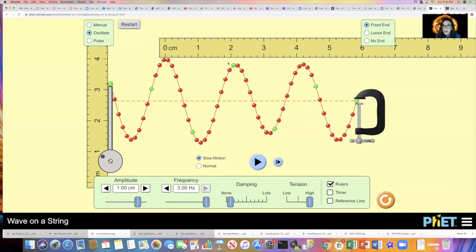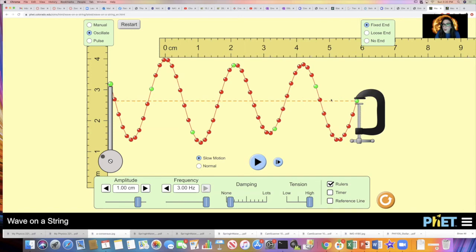So you can pack more of these repetitive cycles in the same length of string by increasing the frequency. That's what's happening here. So now we have a couple more of these nodes and antinodes. So another way we can define the wave is by talking about the nodes and antinodes that we see. The node is when our wave, the shape of the wave pattern, passes through our equilibrium line here, x equals 0, okay?